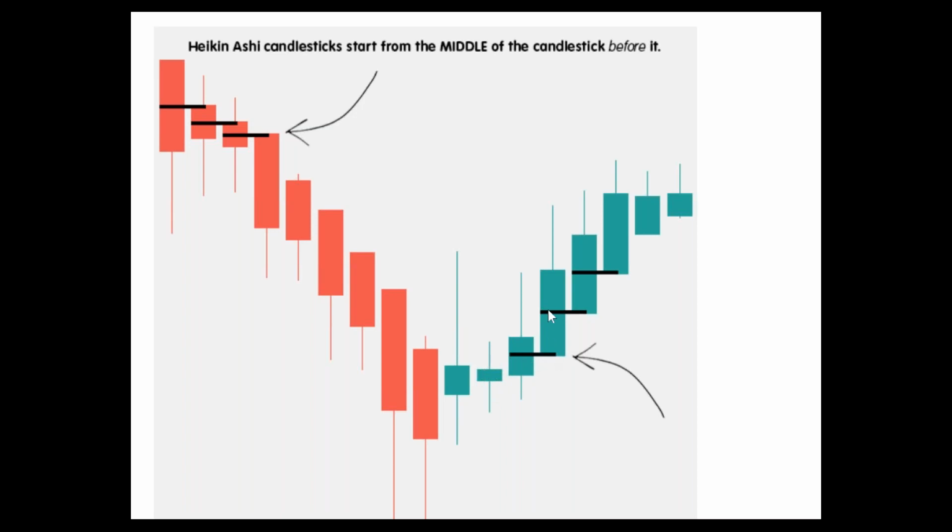But once we get this candle right here, this Heiken-Ashi reversal candle with a flat bottom after a wick and a tail, that tells us we have now got the reversal to the uptrend we want. We would enter here and take it right up like that. So that's what we're looking for: Heiken-Ashi candles.